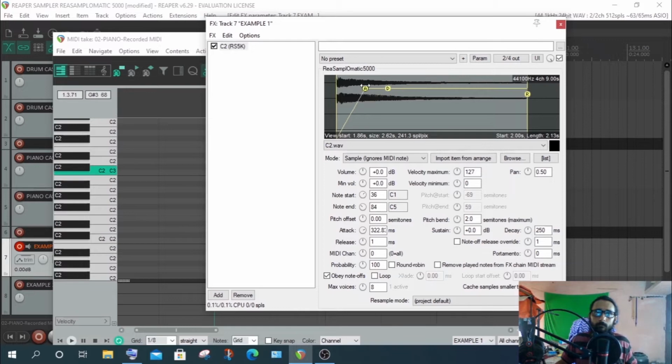Now there will be smooth fading. Before, the sound would immediately start in this range and play onwards. But if I increase the attack, the sound will fade in smoothly up to this much region, and from this region the sound will be played at its normal intensity. From here to here the intensity will be a smooth fade.